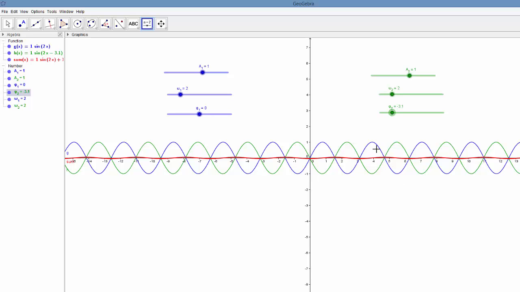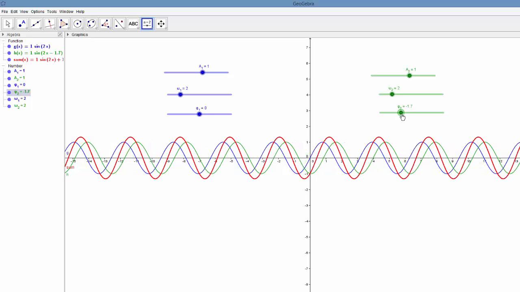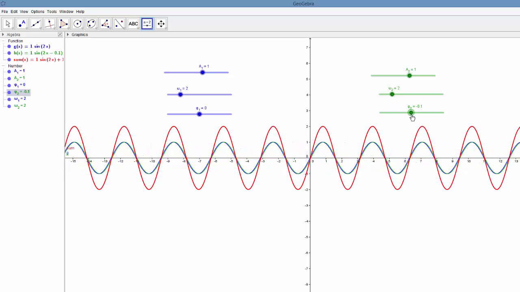So when wave 1 is forming a peak in positive, wave 2 will be forming a peak in the negative. So when you add the resulting waves' amplitudes, you'll get 0 for the resulting wave. So we can completely eliminate the resulting wave and cancel it out with destructive interference. So the waves can either constructively interfere when they're in phase, or destructively interfere when they're 180 degrees out of phase.